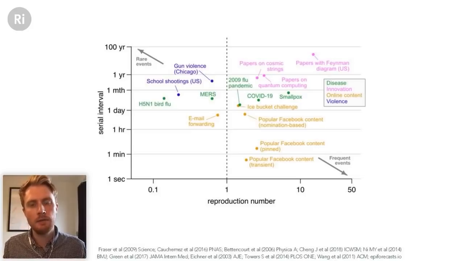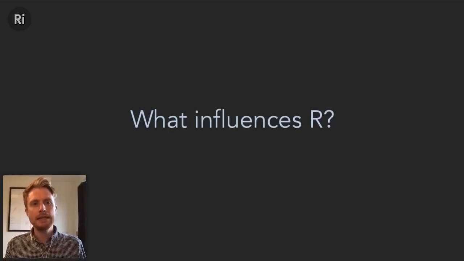But really, how we can differentiate between these different forms of contagion is the magnitude we see and the timescales they occur on. But we're talking a lot about the reproduction number of infection. It's a reproduction number of 2. But what drives that value? Why does something have a reproduction number of a particular value? And we can understand that by breaking it down into the transmission process.